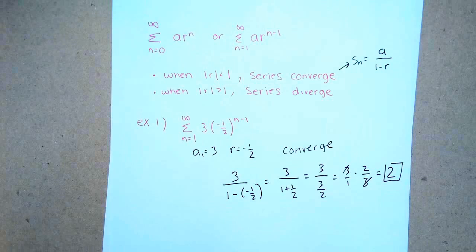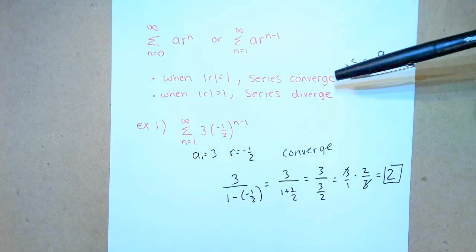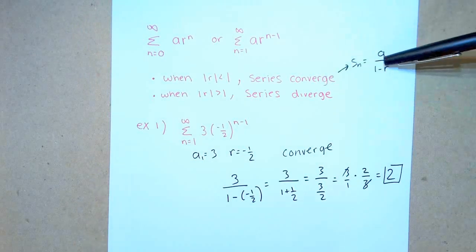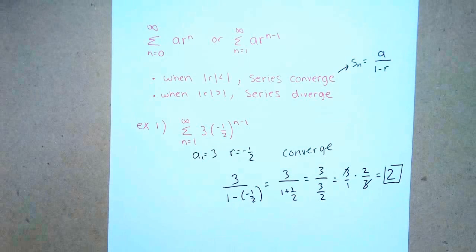So geometric series are nice to work with when in the perfect form, because literally you just have to follow the fact that if your ratio is less than 1, the absolute value, it's going to converge, plug all the numbers into here, and find what the sum is, and if it's greater than 1, it's going to diverge. So as of right now, the only series that we can figure out if they're going to have a sum is telescoping and geometric. So now we're going to work on our next example.